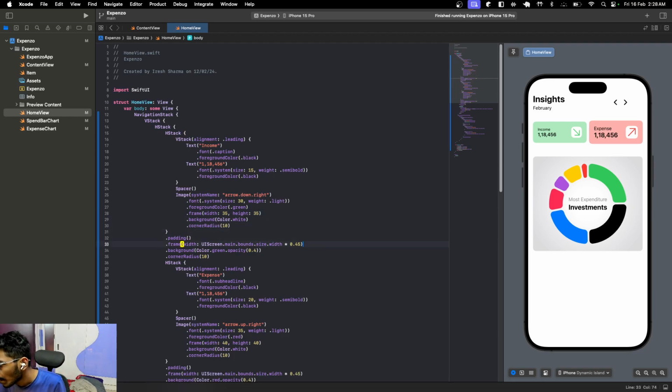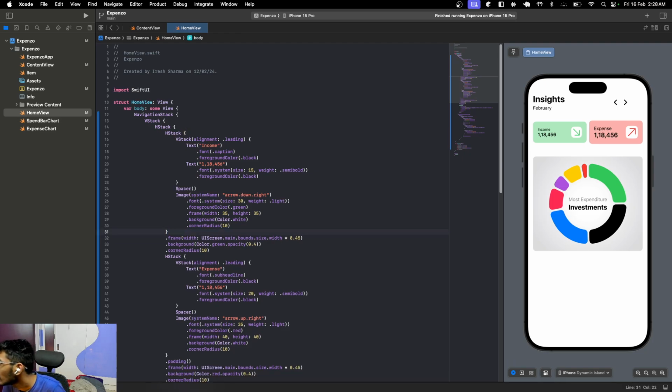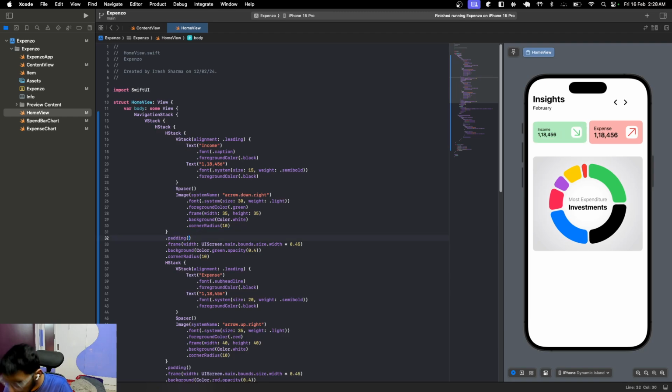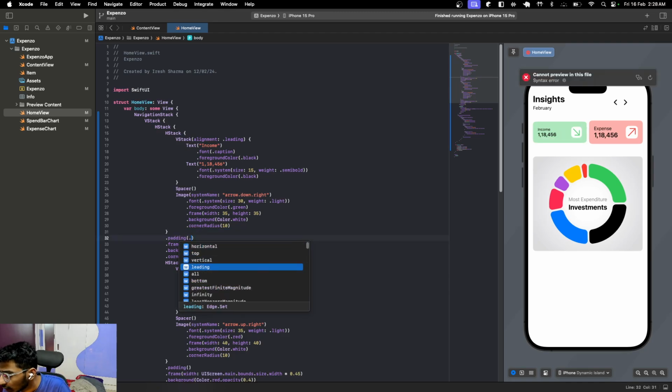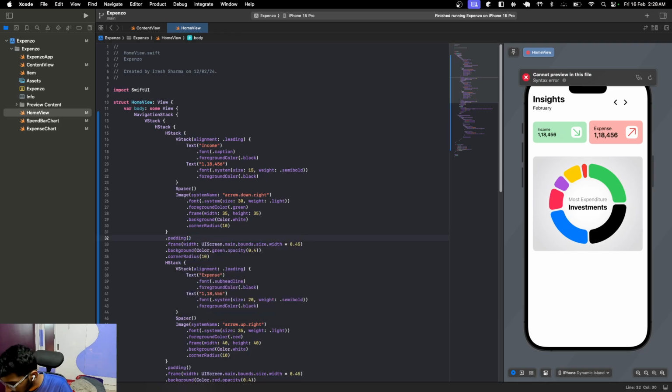I still want this to be that big, but okay. Wait, hold on. If I remove this padding, no, I need the padding. But I can set this padding to dot. There's no small or anything. So you can pass this to be 10, maybe. Better.